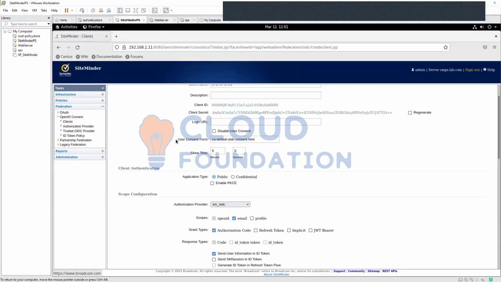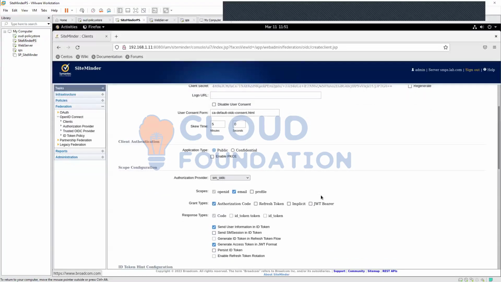Now, which page you are going to use for the user. I configured the default OIDC page, but you can customize the page as per your need. You can disable the consent as well using this flow for the client page.